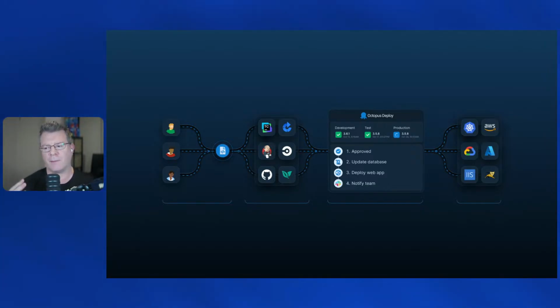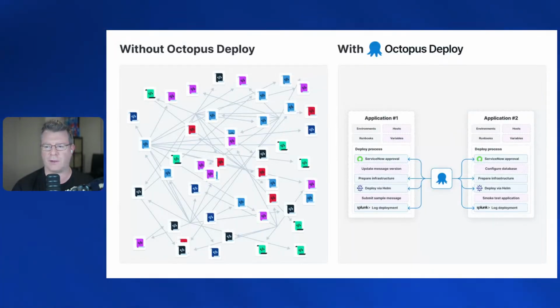But then oftentimes, too often, the process of deployment is left unchecked. It's usually utilized as part of the CI process. You have these all-in-one solutions like GitHub, GitLab, etc., which give you mechanisms for doing deployments, but it's not as robust as something like Octopus Deploy is. And so that's really what we're going to be addressing here today: that final last mile of the deployment pipeline.